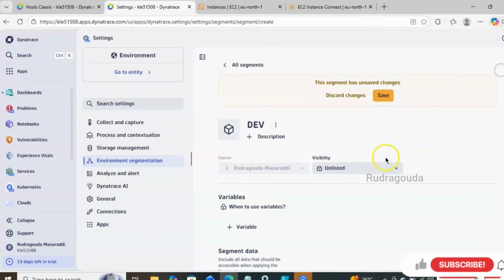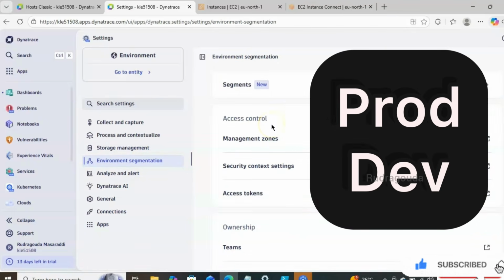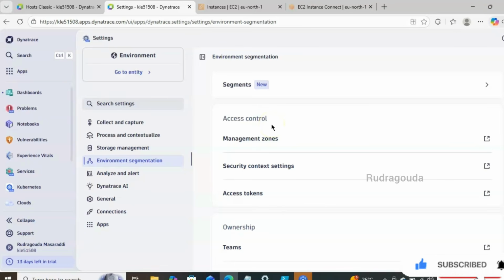Okay, and simply click on save. So within a few seconds, we have successfully created the two segments. One is the production segment, another one is the development segment.